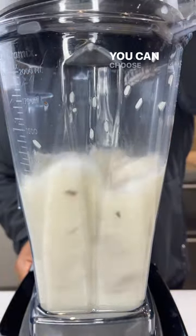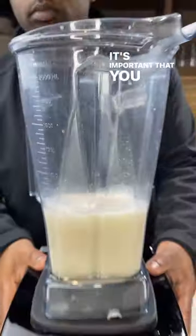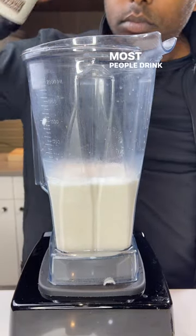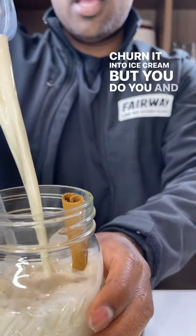vanilla. You can choose to add almonds to this recipe, but we're sticking to tradition. It's important that you let the blended mixture sit in the fridge for 4 to 5 hours minimum, or even 24 hours if you have the time. Most people drink this by itself, add it to a cocktail, or churn it into ice cream. But you do you and let us know what you think.